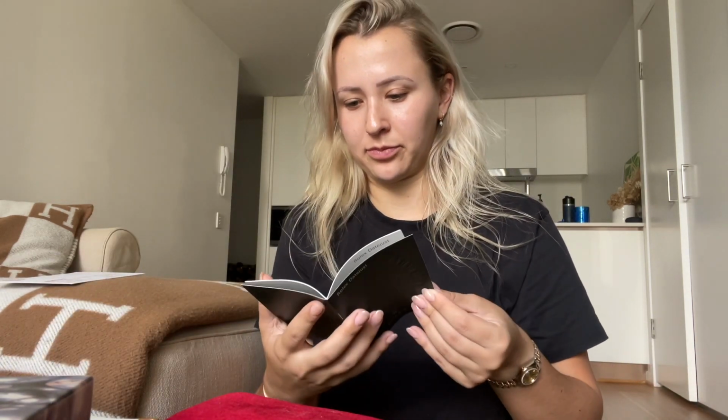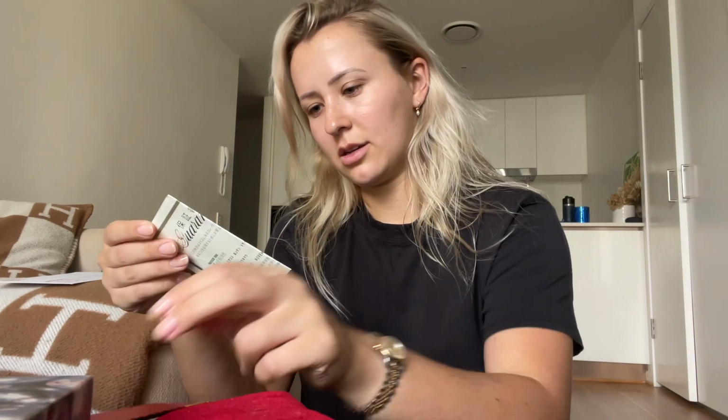Okay, and I'm actually surprised, the box is in such good condition. I'm gonna tell you guys the year. From memory, was it 2002 or was it in the 90s? I think it's like a little instruction book of how to do different things with it, that's fun. I wonder how much it was. Okay, so it was purchased on the 27th of November, 2003. So I was 5. This watch is in such immaculate condition for its age. I don't know if you guys can tell how shiny it is.